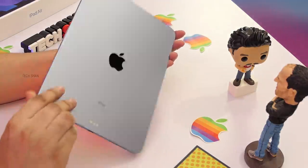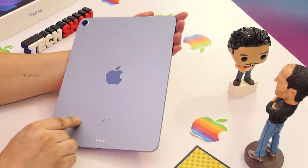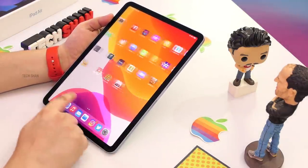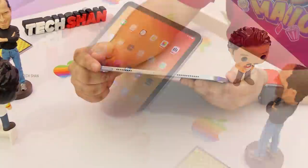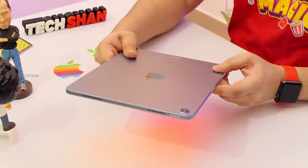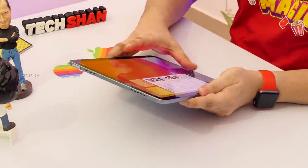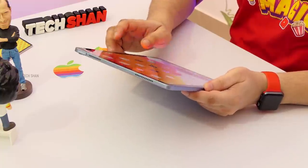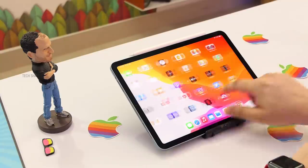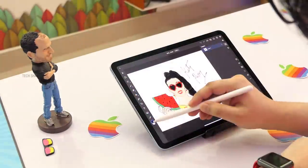Here it is — the Apple iPad Air fourth gen Wi-Fi model. It is a beautiful tablet, so thin and light. I have the blue color. I chose this over the less expensive iPad 8th generation because of its slim design and large 10.9-inch Retina display. It has a fingerprint sensor, stereo speakers, dual mics, Type-C connector, 12MP and 7MP ultrawide cameras, Wi-Fi 6 support, the A14 Bionic chip, iPadOS 14, and supports Apple's second-generation Pencil.